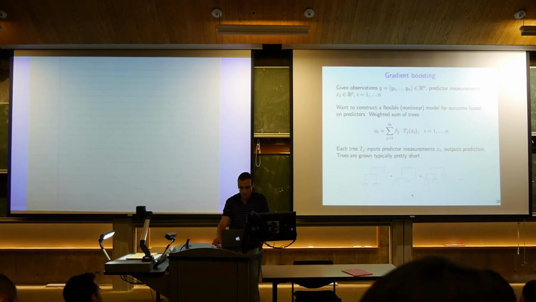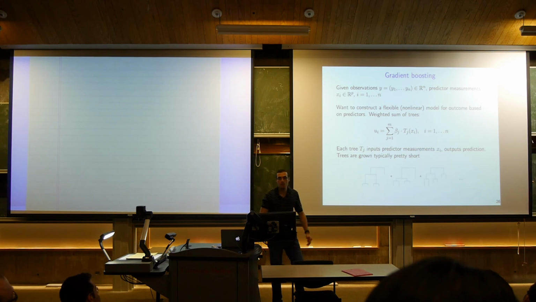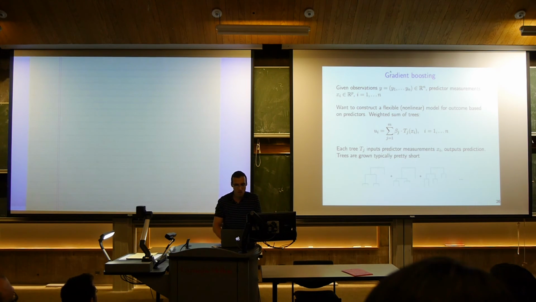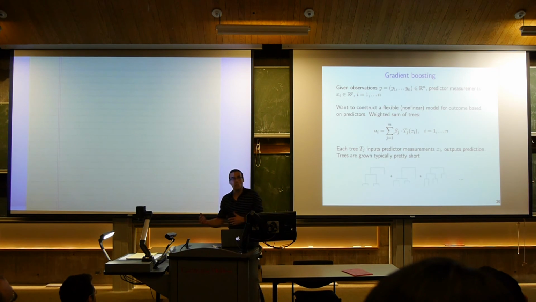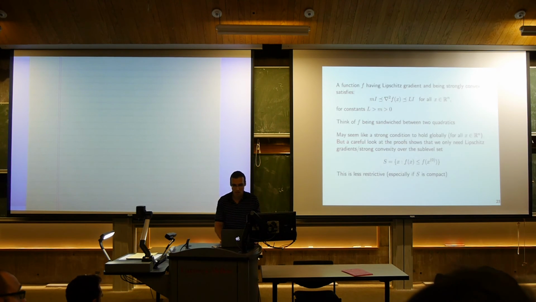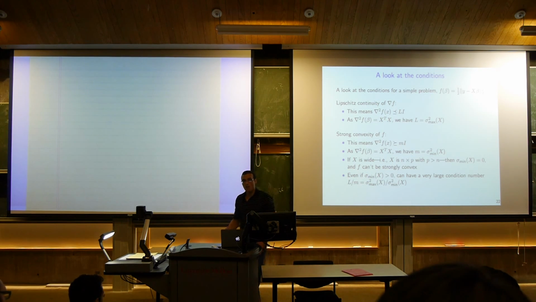So let's suppose we're in a situation where we have observations, y1 through yn, and some predictor measurements, x1 through xn. We could be thinking of a setting in which these are continuous, and so we're trying to do something like regression. Or these could be discrete, and we're trying to do something like classification. Either setting is fine to keep in mind here. But the unique thing about this setting is that we don't actually have a typical model in mind for how, let's say, the mean of y should relate to these x's. In linear regression, we think about the mean of y being a linear function of the x's, right? And then we minimize something like this guy in order to get a linear function of the x's that predicts y well.